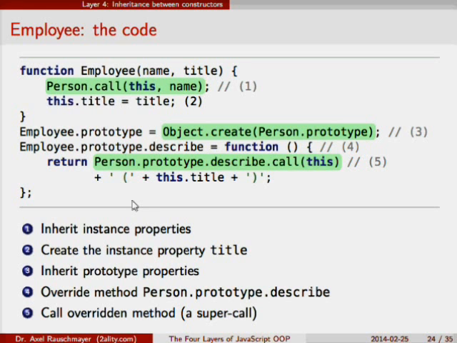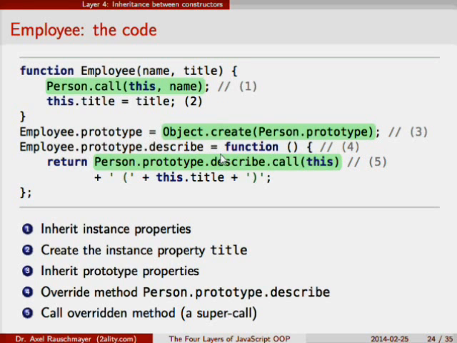And the value comes from the parameter. When it comes to the prototype, it's a little bit simpler because all we need to do in order to inherit the prototype properties of person is to make the object that is in employee.prototype have person.prototype as its prototype. So we create a fresh object whose prototype is person.prototype, and we assign it to employee.prototype.